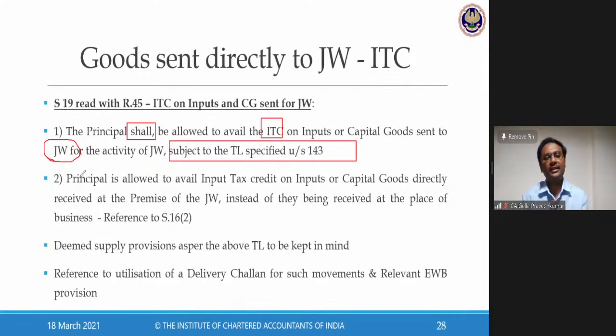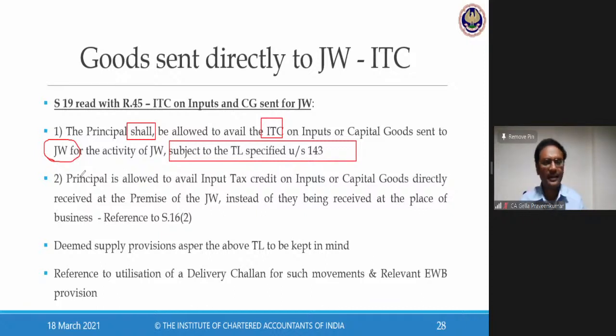We have something called POD, proof of delivery. When C puts an acknowledgement, when he receives a bill, he says, yes, I have received the material. He gives an acknowledgement for receipt of goods in his factory. Let that be a copy available with this particular principal for the purpose of availment of input tax credit. Friends, this is something which you give a valuation out of your learning to protect the interest of the assessee. Further, principal is to avail input tax credit on inputs or capital goods directly received at the premises of job worker instead of being brought to the premises of the principal. This is what they say.